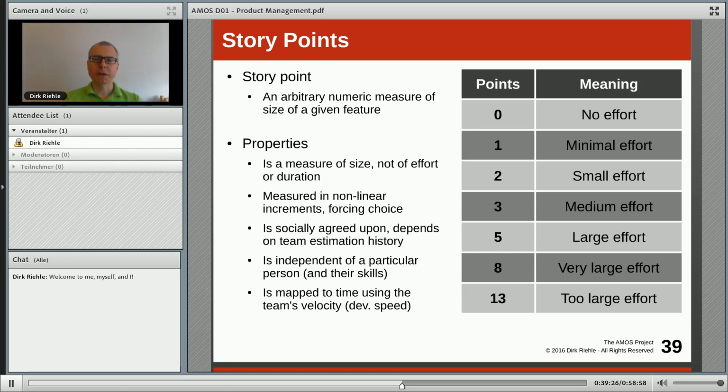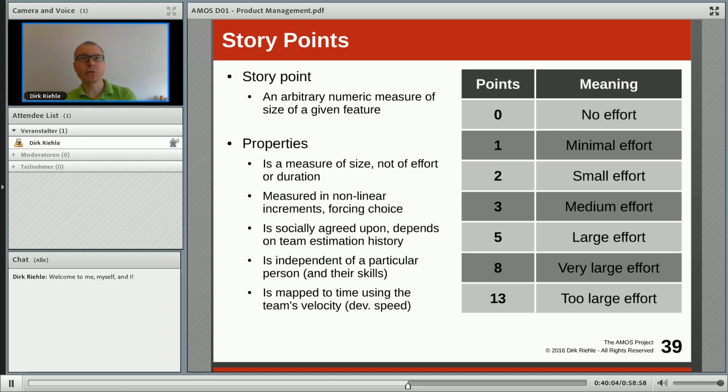Well, the point is exactly that it's arbitrary, but only arbitrary in the beginning of a team-based software development effort, because the way story points are used is to start out arbitrary, but then become repeatable. So in the first few planning sessions where a team forms, the software developers will be estimating size, and it's arbitrary where they define a medium effort in terms of size.